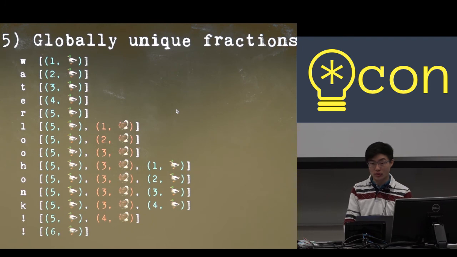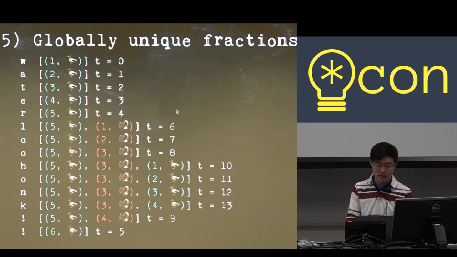The last edge case we want to solve to generate unique IDs on character creation is if the same user deletes and reinserts the same character. Even with the site IDs, that could still generate the same fraction. So we're just going to add a timestamp or an incrementing counter on every client, and that solves that problem. So now, whenever we type a new character, we're always going to generate a unique ID, which is going to consist of a timestamp plus a list of pairs of digits and site IDs.